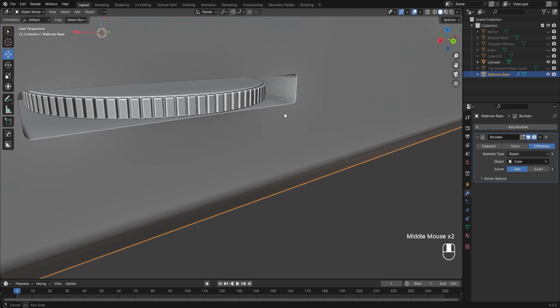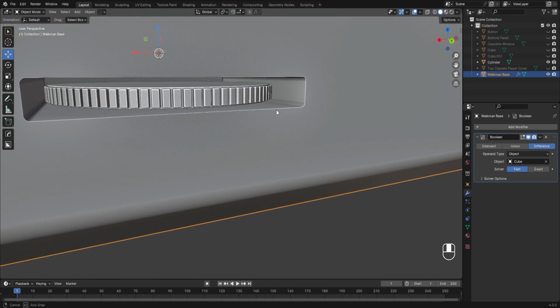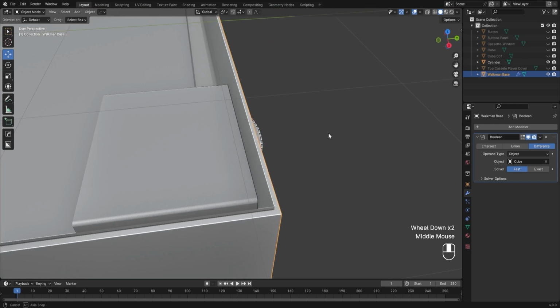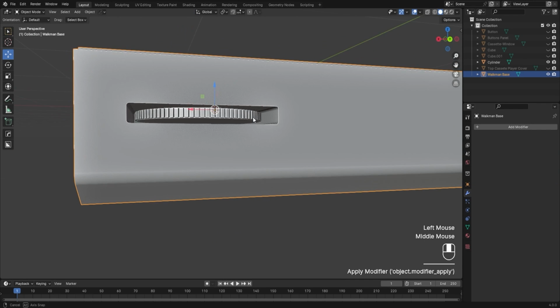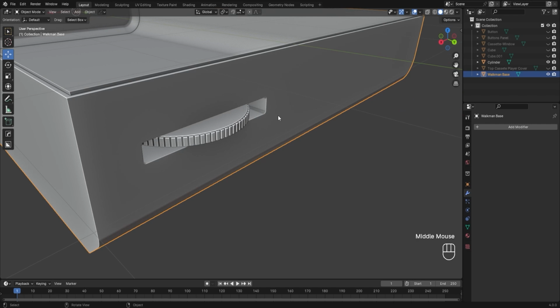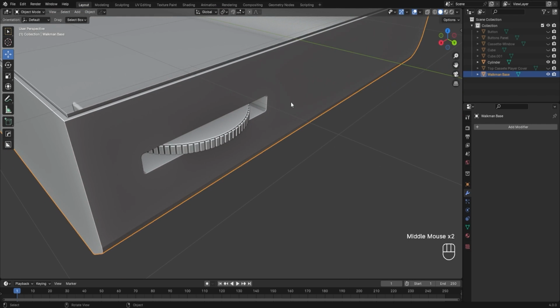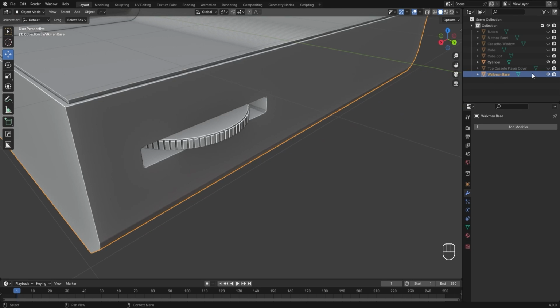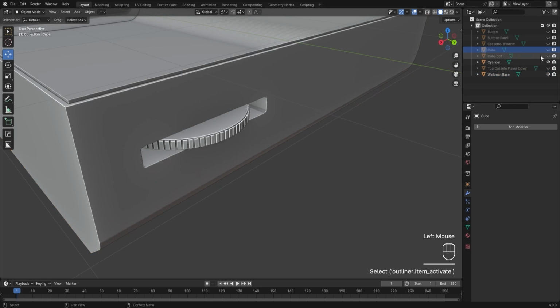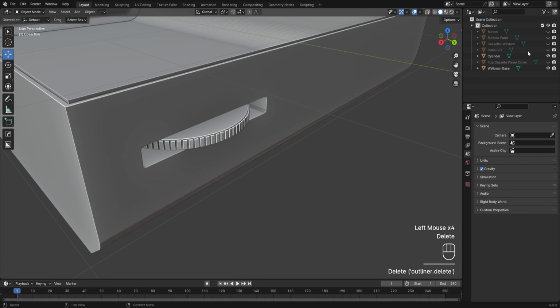Once you have this result, click on this arrow and apply. It will be applied on your Walkman base, and you can export it to any third-party 3D application. Now I don't need this cube because it is already applied, so I will select it and delete it.